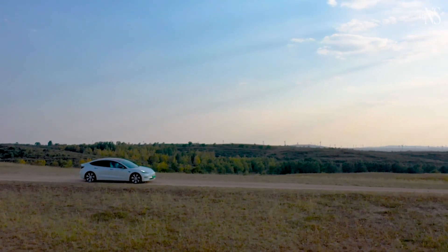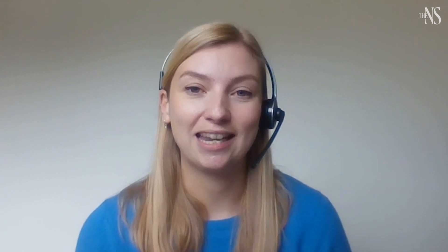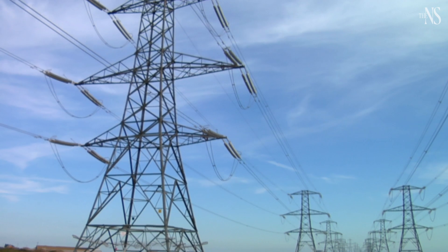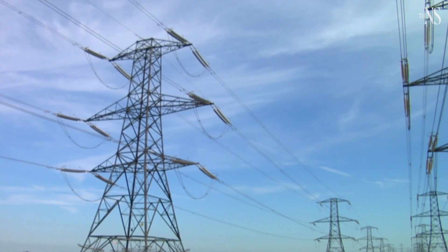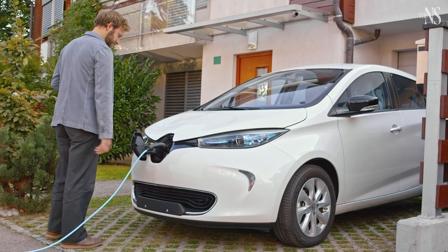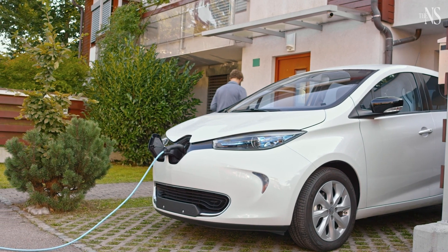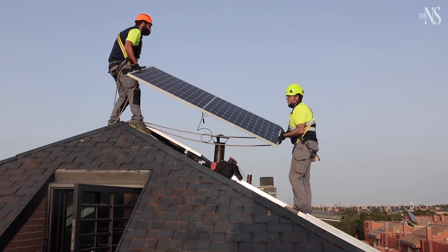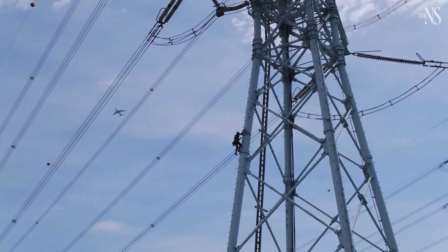The change to electric cars is really exciting and really important for decarbonisation, but it is going to substantially increase the amount of electricity we use, particularly at peak times. People might typically go out to work during the day and when they get home, it would be natural to plug in their vehicle and charge it up — but that would land within peak consumption times on weekdays between 4pm and 7pm, adding extra stress to our energy networks.